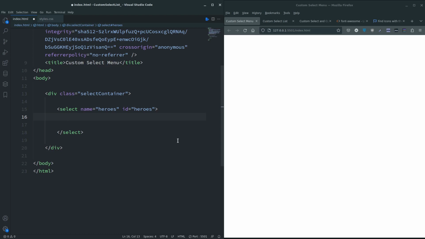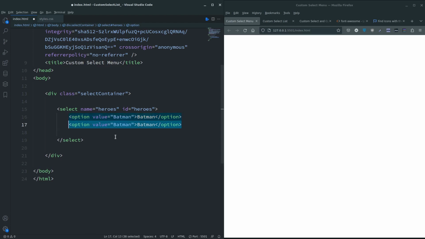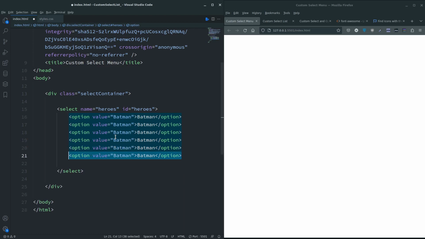Right, and now we want to put our options in. Option tab, and we want to put a value, so let's put Batman in, and also the text Batman. And then if I grab this, now if you're on Linux, this is Shift Control Alt and the down arrow on the number pad, on mine, and then you can just copy a few down.